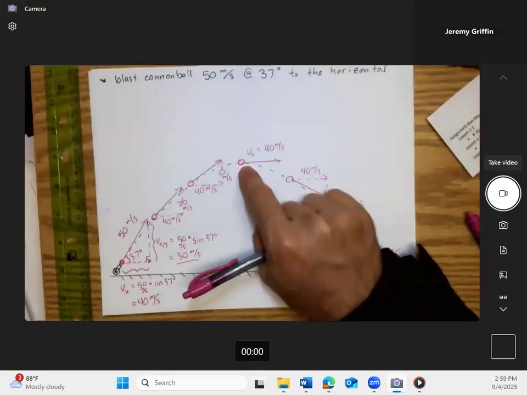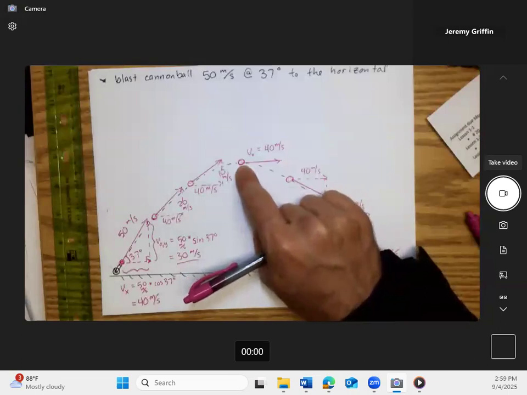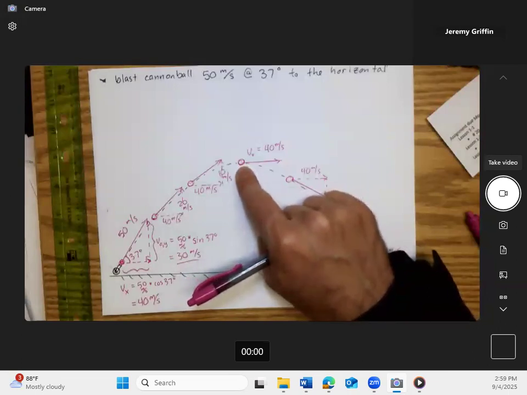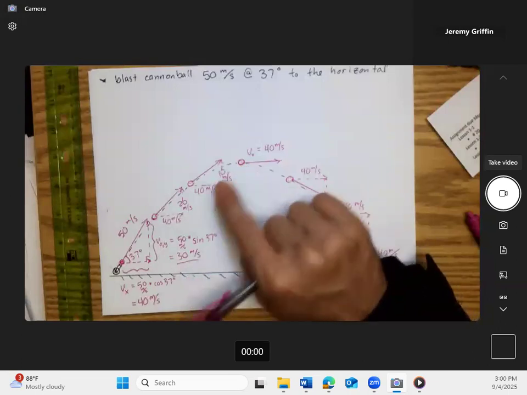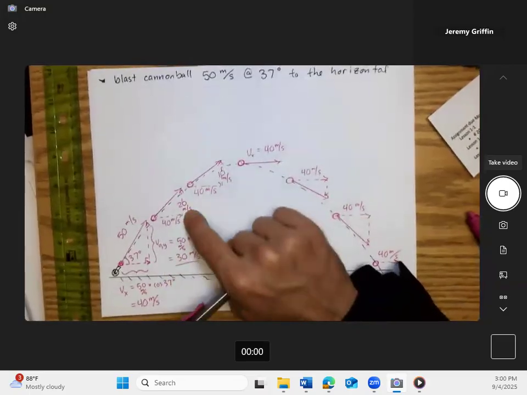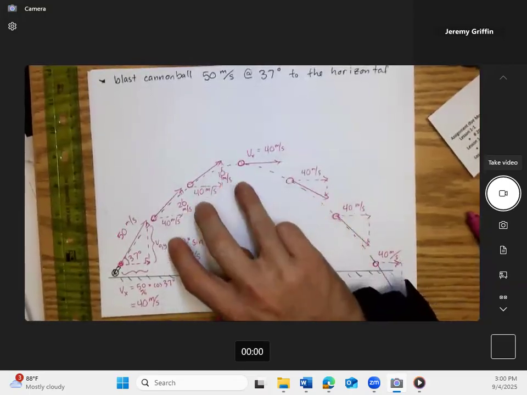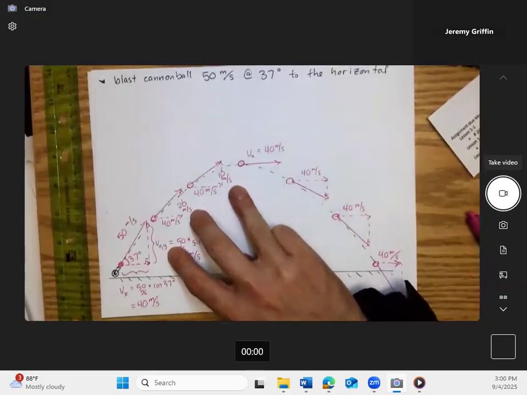No, that's strictly vertical, right? It's still going to the side. That's okay. Right? But it's not moving up or down just for that one moment where it's at the very top. Right? It's like turning around. See how 30, 20, 10. See how it's losing 10 meters per second every second? Because gravity's pulling it down at 10 meters per second squared.